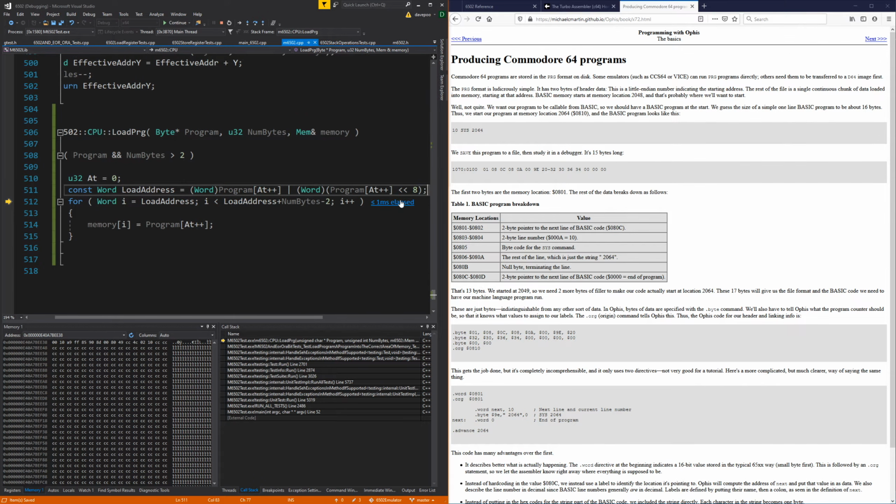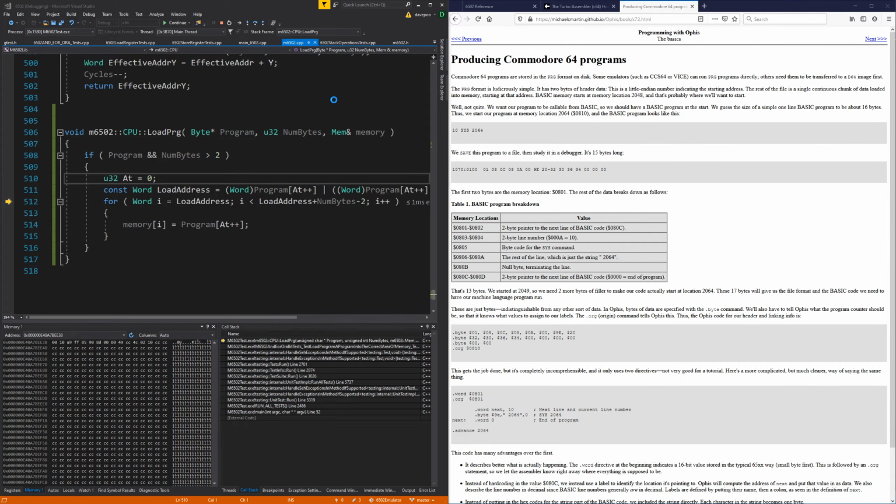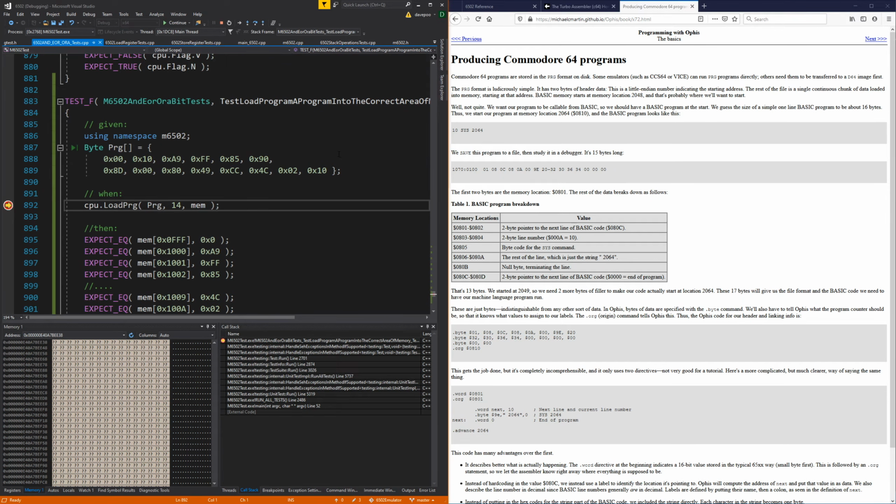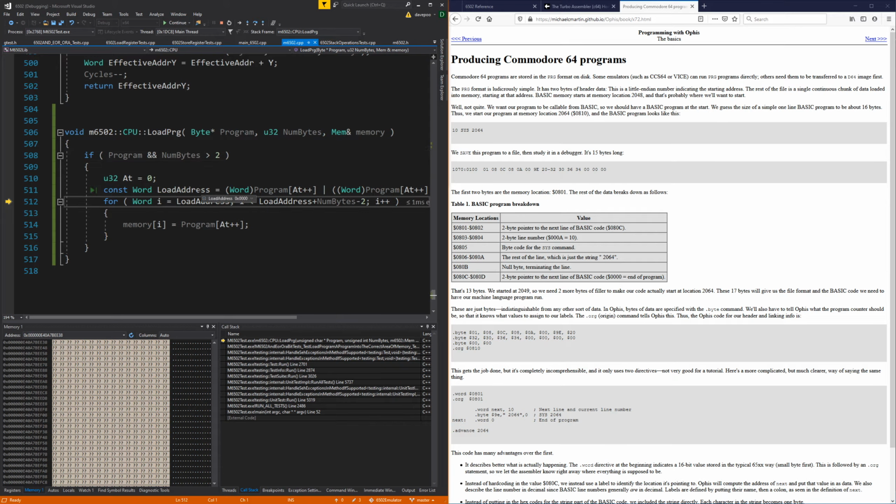Does this need to be silently, not like that, like that? Let's try that again. Yeah, I think maybe this number was getting shifted off because it was a byte and it wasn't working. Load address should be 1000. No, didn't get that right at all. What is wrong with this? That should take program at the address of 0, use it, then increment it, and then do the same thing for the next one.